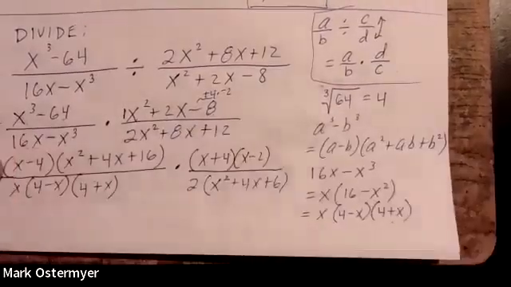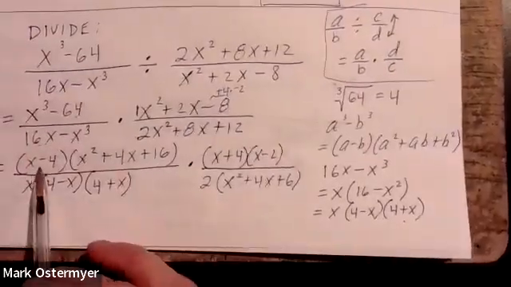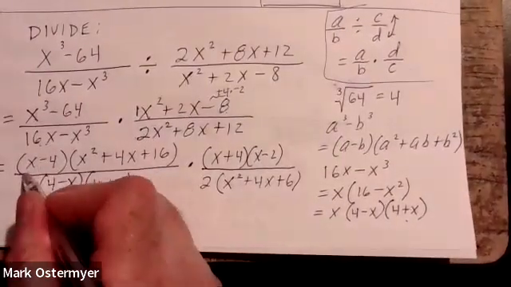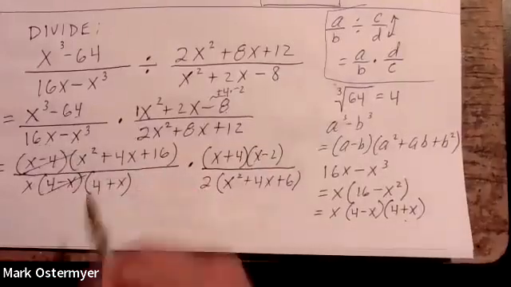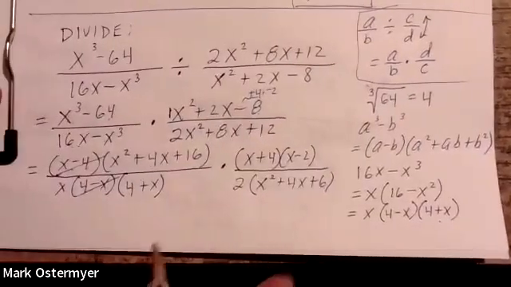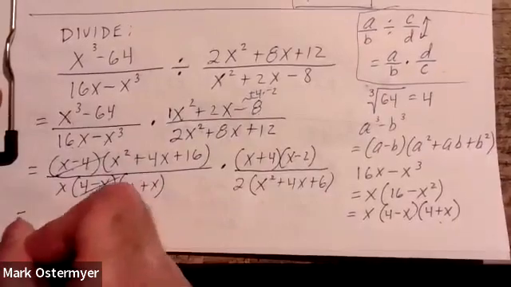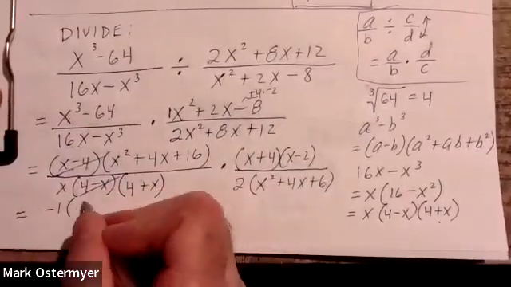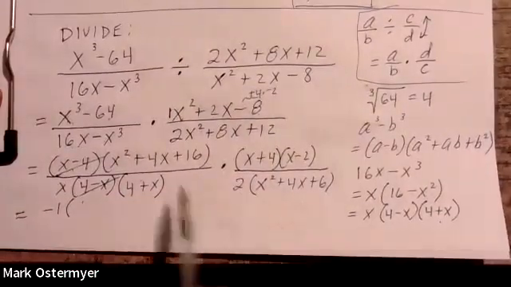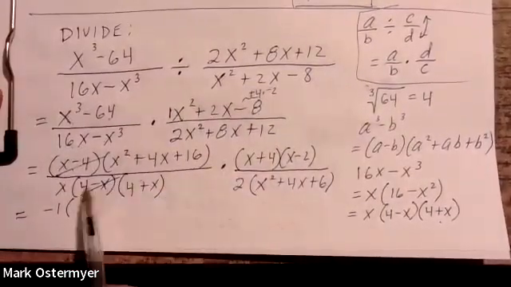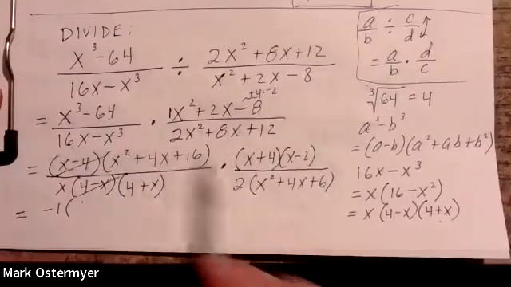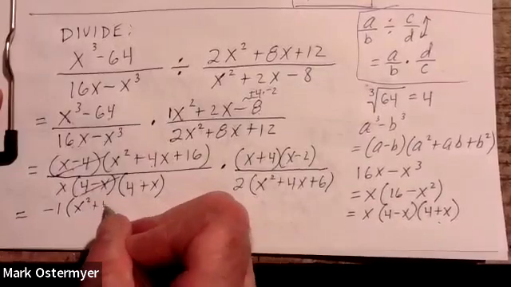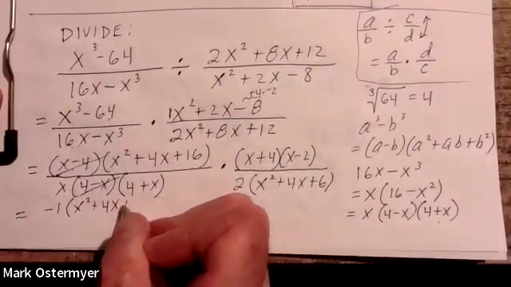So therefore, let's come back to our main problem. This x minus 4, you are correct, will reduce with the 4 minus x. But in reducing out, it leaves behind a factor of not positive 1, but negative 1. You have to acknowledge that by putting a factor of negative 1 somewhere. So I will do that. Notice this does not reduce out with anything down here or cross cancel out. And so we have to just pencil it back in. It's part of our final simplified quotient here.